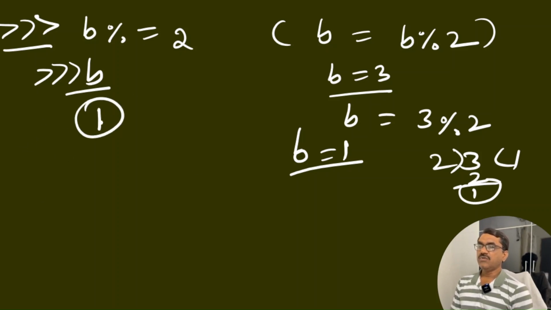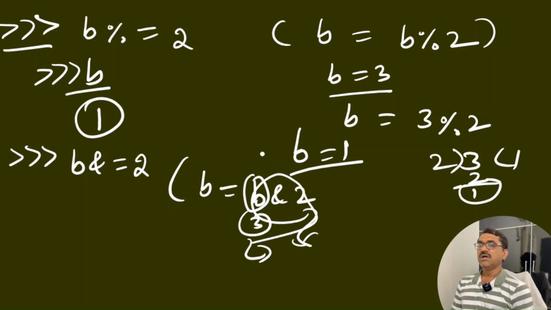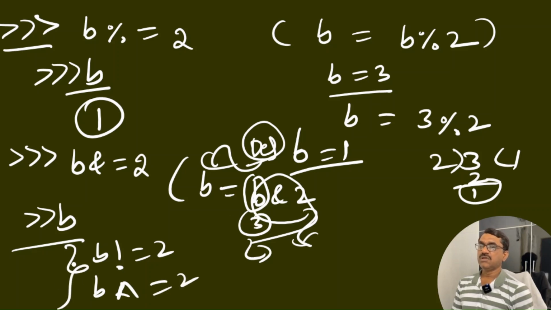Similarly, we can perform any bitwise AND operation. For example, if I say at Python shell, b bitwise operator is equals to 2, in the sense, just now I said b is equals to b bitwise and 2. Now b value is 3, that is converted into binary, 2 is converted into binary. After that, bitwise operation is completed, and the result is stored in the form of decimal value in the b, and that b is printed here. So similarly, you can perform operations like bitwise or, next bitwise exclusive or, same thing you can do. Okay, and also you can perform bitwise left shift.